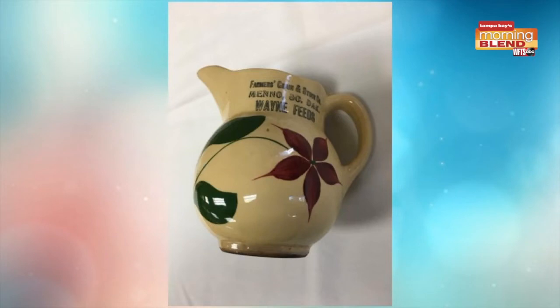This is a stoneware piece of pottery — it's an actual small creamer-sized piece, but it's not intended for cream. This piece is actually intended for syrup, molasses, honey — any of the sugary things you would put on top of oatmeal, for example. Notice that it's an advertising collectible from a South Dakota feed store — basically the farmer's club where Wayne feeds would be sold. It was a giveaway in the 1930s and you would basically buy your feed and you might get one of these. This piece is a little bit taller than your creamer — that's for honey, molasses, or again a sugar-like syrup.